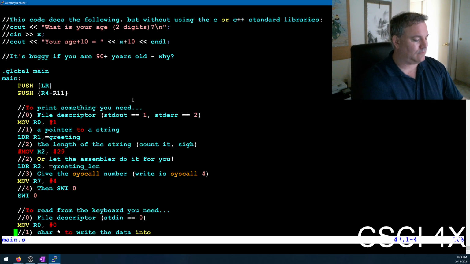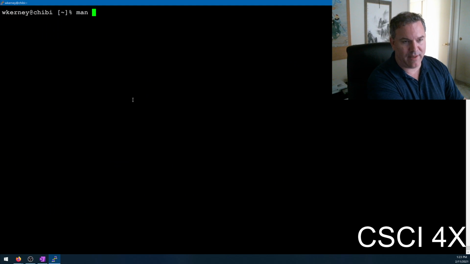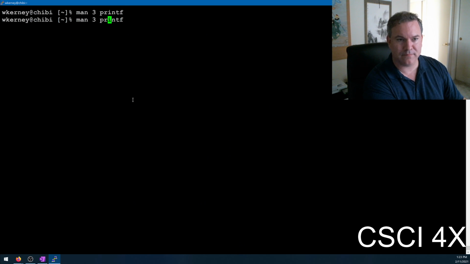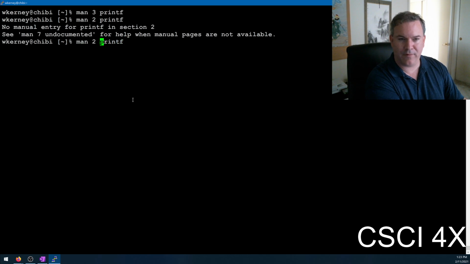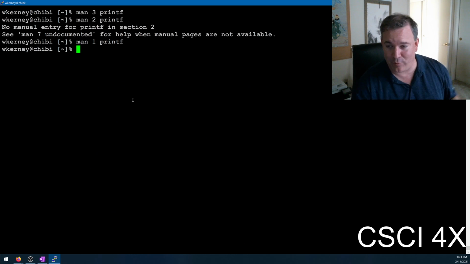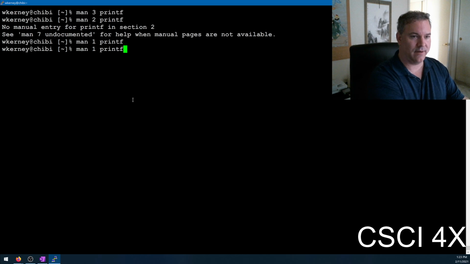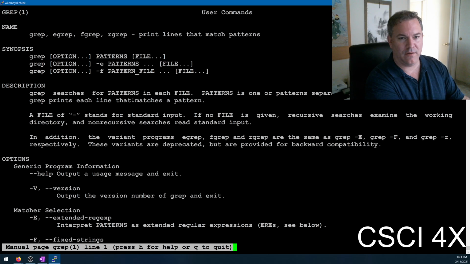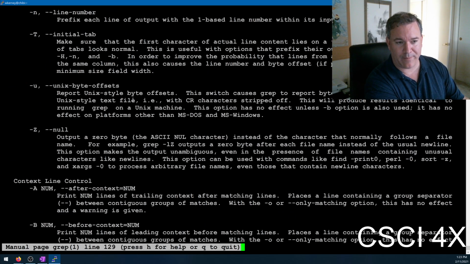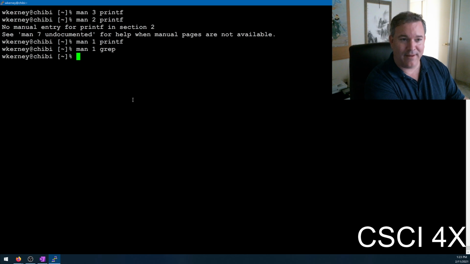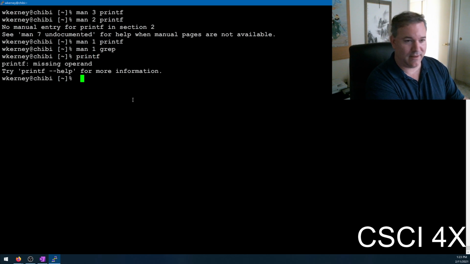So you might have seen me at different times put a number here, like printf(3). Have you ever seen me do that before? The reason for that is because there's different chapters of the manual pages, right? Man chapter 1 is Unix commands, right? So if you want to learn about grep, there's manual pages for grep. Different options for grep, there are a lot. And so there is a command called printf, hello.